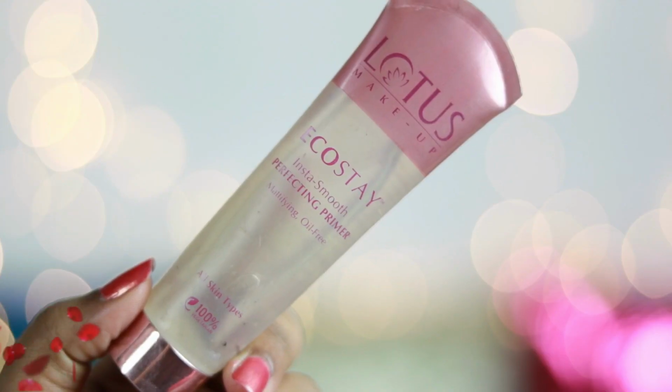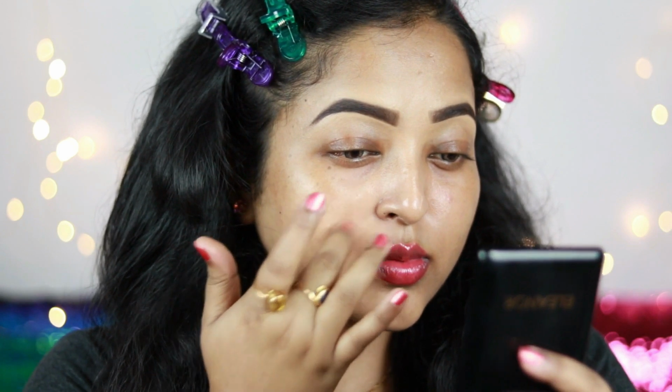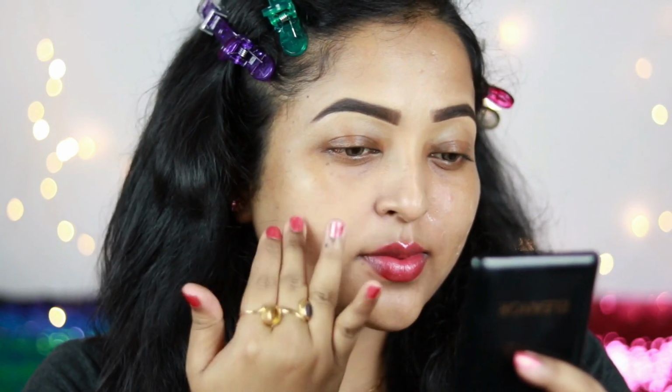Now in order to prime my skin, I'm using this LOTUS Eco Stay Insta Smooth Primer, and it's a very silicone-y matte primer. So I'm just concentrating it on the areas where I just get the most oiliness. So I'm just putting it at the center of my face and then blending it outwards towards the outer perimeters of my face, and you can see this has mattified my skin really well.